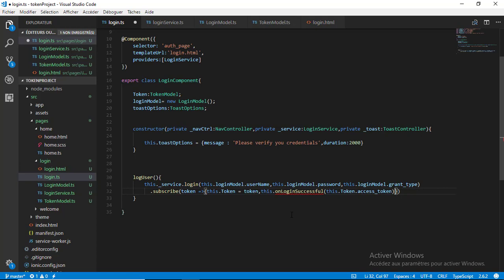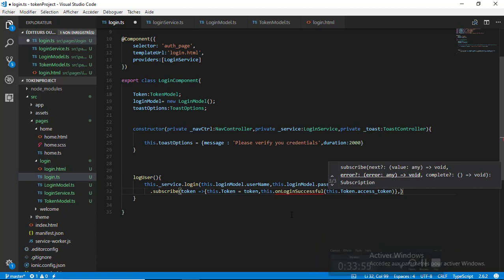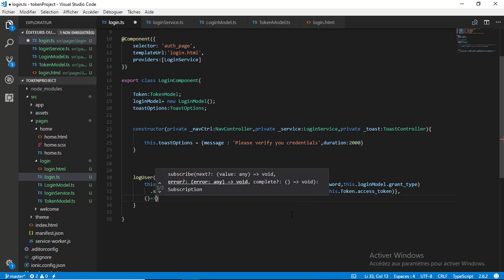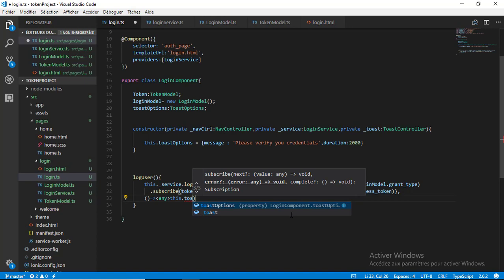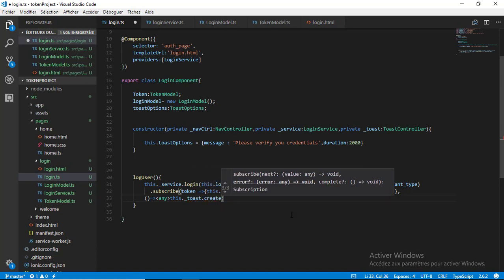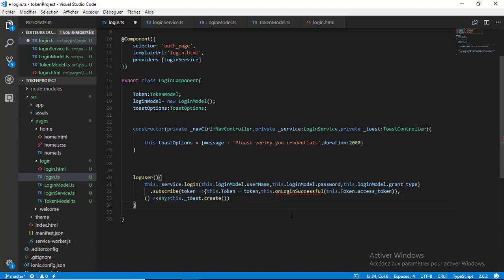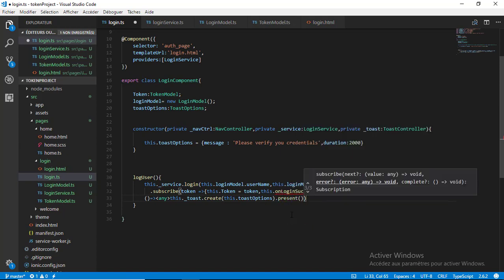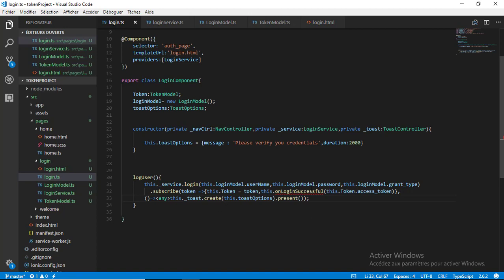And then if the login is not successful, we create the toast: this.toast.create, then present, semicolon here. Now I'm going to create this method here.